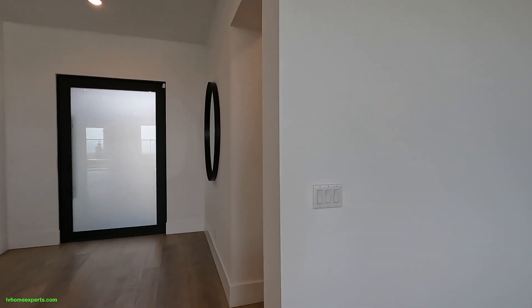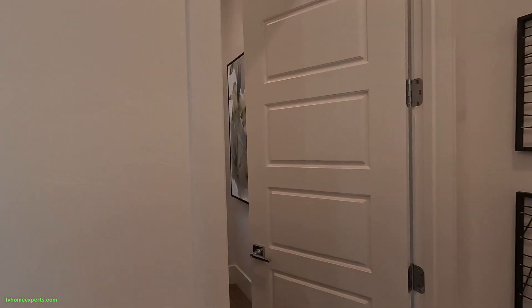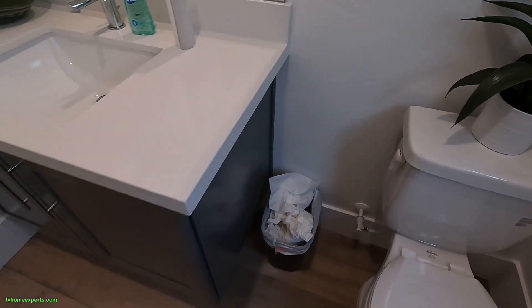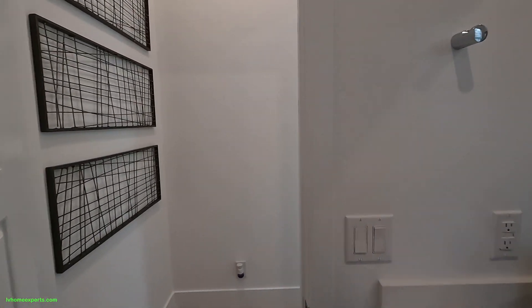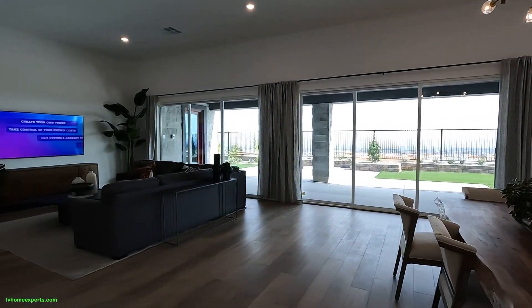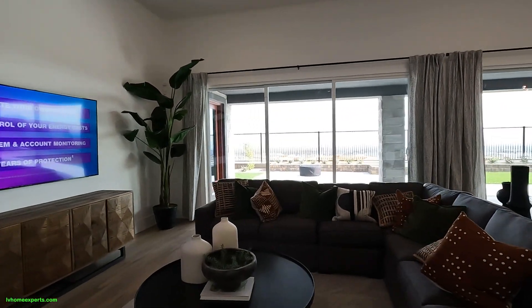Let's go down this way first. Here's your half bath — not bad. HOA here is about $160 a month and some change. Then you have your master plan, about $55. There's a balance of SIDS and LIDS on this — not going to show what the balance is, but you're paying about $2,000 a year.